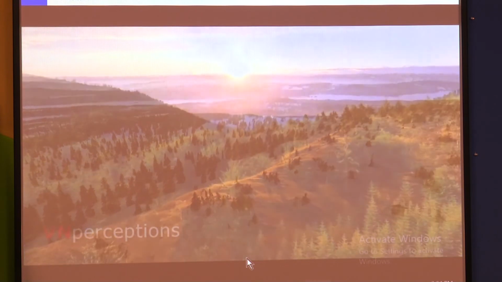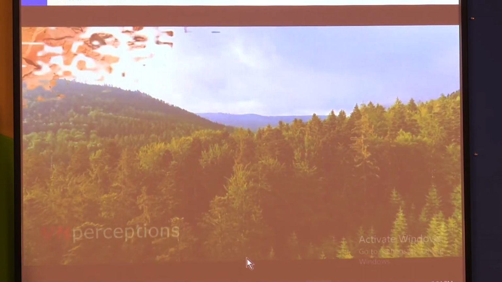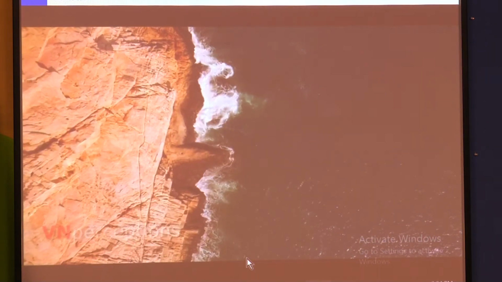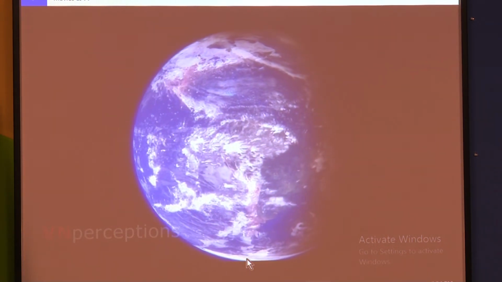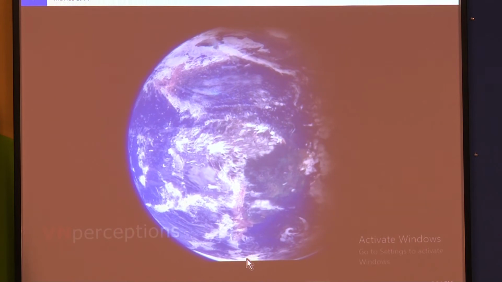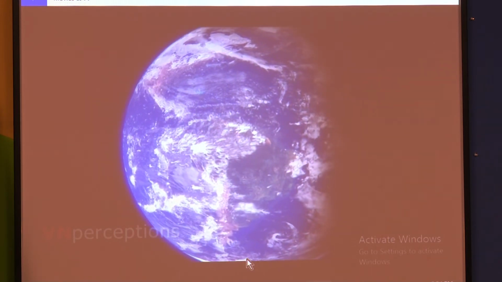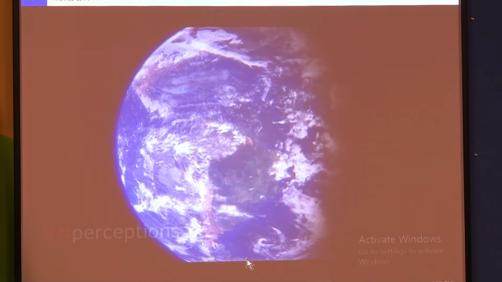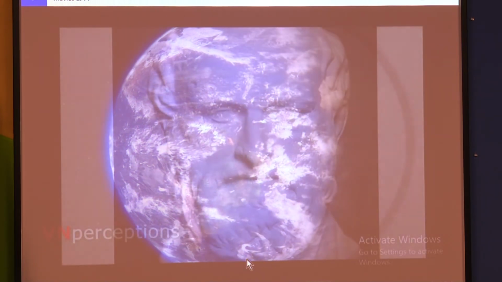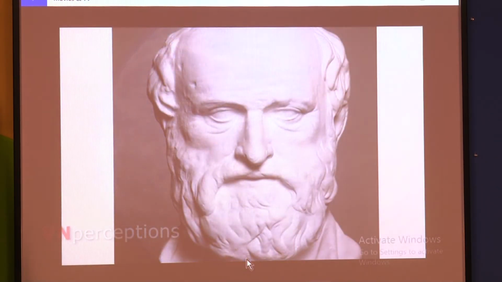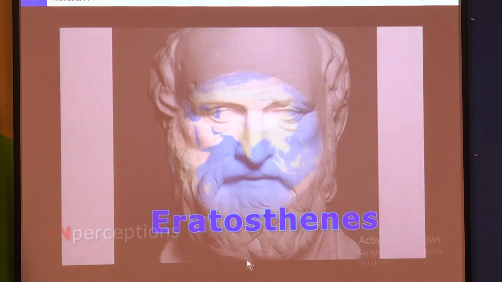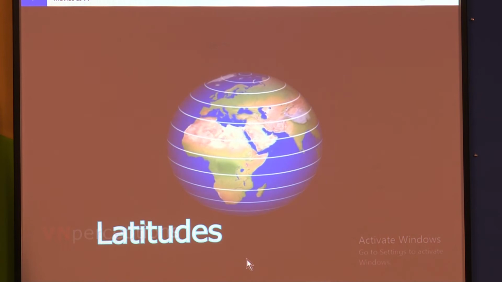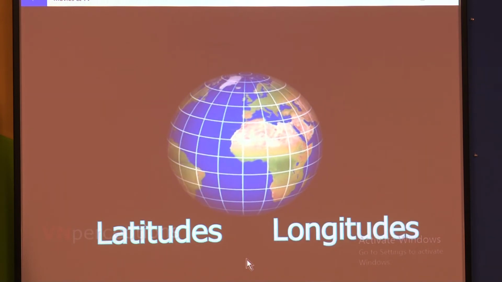It is made up of continents and oceans. The Earth is so big in size that it was difficult to tell the location of any place on the Earth. And so, a Greek philosopher and mathematician, Eratosthenes, came up with latitudes and longitudes.